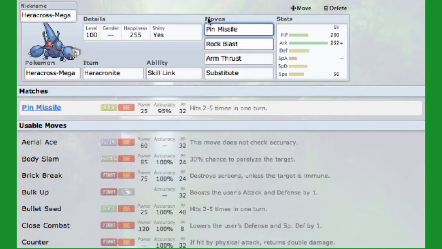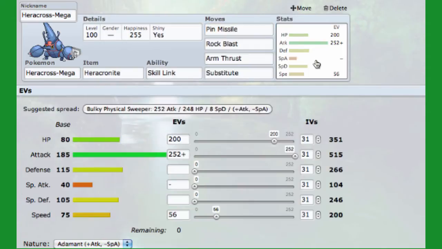I like this moveset a lot, but again, what I think is so good about Mega Heracross is that it could pretty much two-shot anything in the format, just based on its moves. Plus, its bulk is so good that it can pretty much take any one hit, and if you get a sub up, then you're pretty much golden.